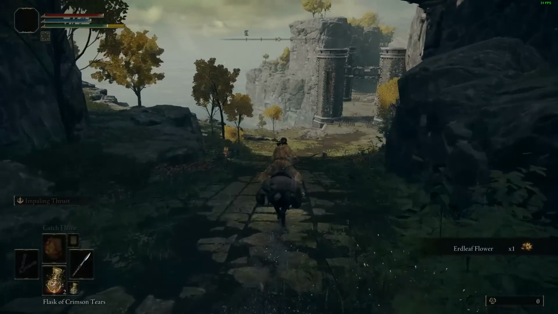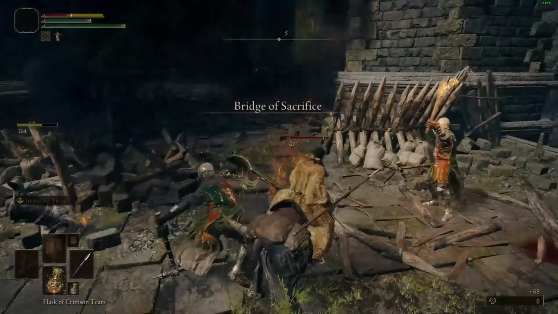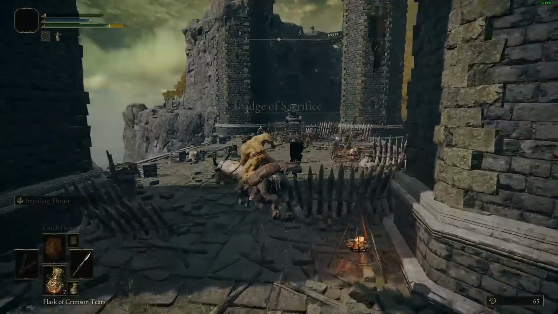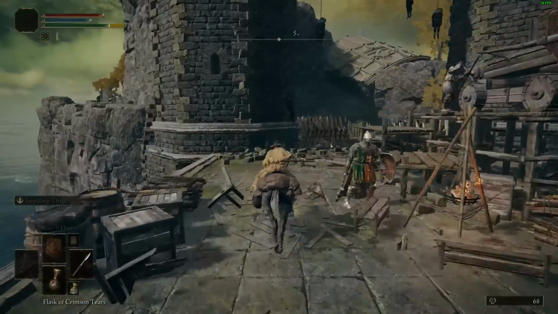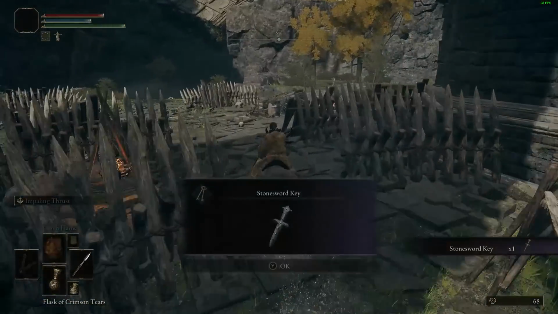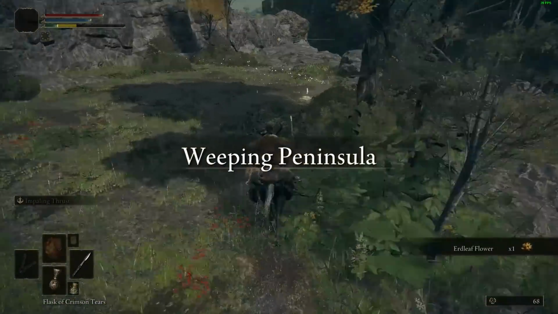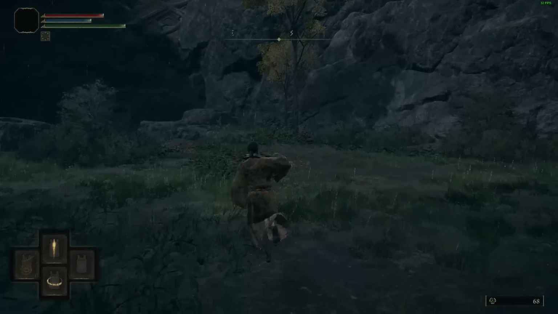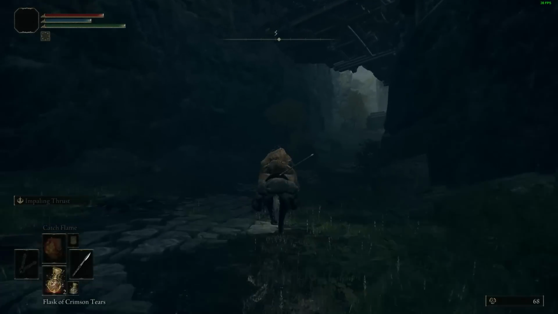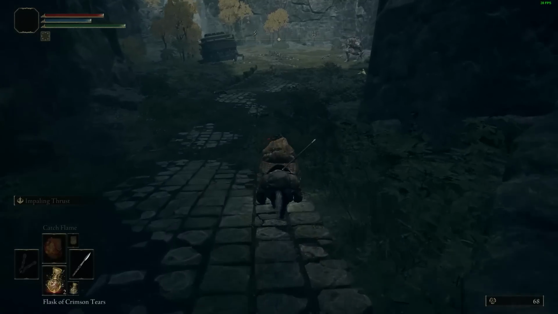And we are shortly approaching our next bonfire, but we have to go across the Bridge of Sacrifice. And man, oh man, is this rather underwhelming if you just run past it, to be honest. So you're going to take a right as soon as you pass that, and boom, we have our next bonfire.